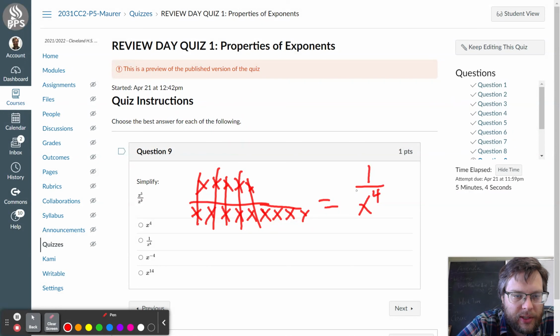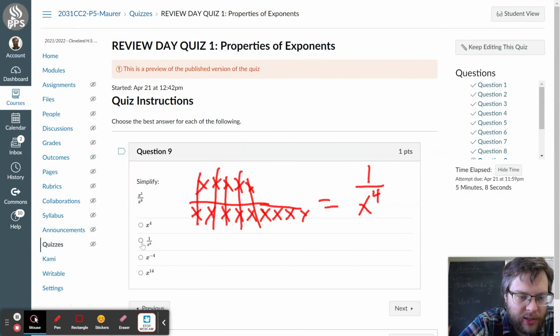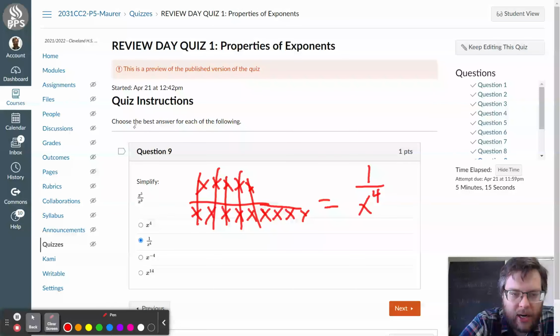One thing I'm noticing when I look at this is that there are 2 totally correct answers. This answer and that answer right there. On the test, this one is something I grabbed online. This says choose the best answer. I don't like that because both of these answers are equally good.